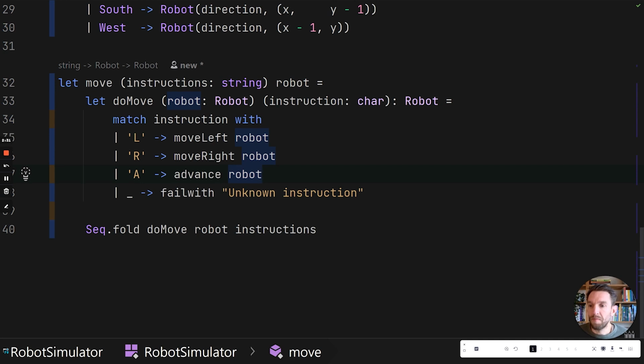So in general, doing manual recursion is often not needed because there are so many built-in functions that do that for you. And Seq.fold is a perfect example of that. We have less code to maintain. There are compiler optimizations that can be applied to Seq.fold that it might be harder for you to do. So in general, I would recommend you not write manual recursion if there is a corresponding higher order function that you can use. And with Seq.fold, you can.